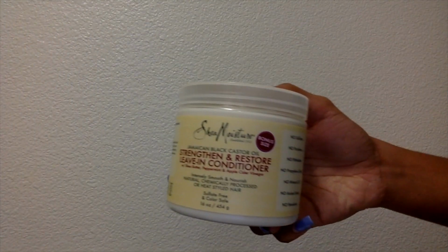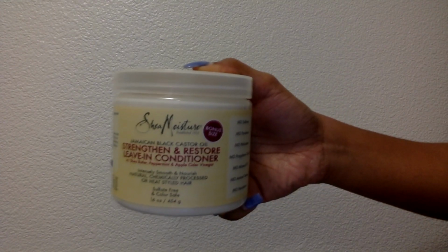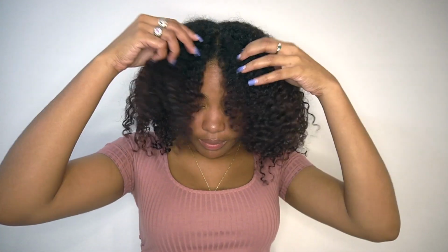So after I rinsed out that deep conditioner, I went ahead and applied this leave-in conditioner by Shea Moisture, Strengthen and Restore Leave-In. And OMG, the results of just using this leave-in conditioner and water in my easy detangler brush gave me such great definition and moisture and softness that I am happy. Obviously, if I was using styling products and oil, that would reduce the frizz, but I love what just this one product did.